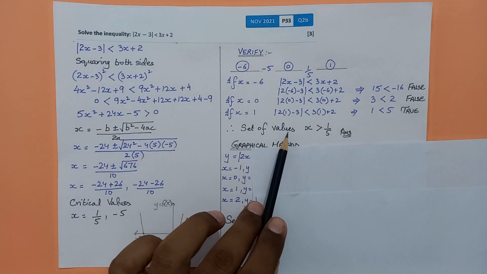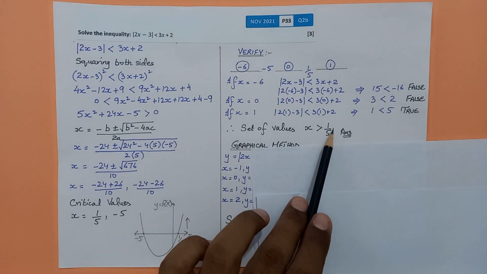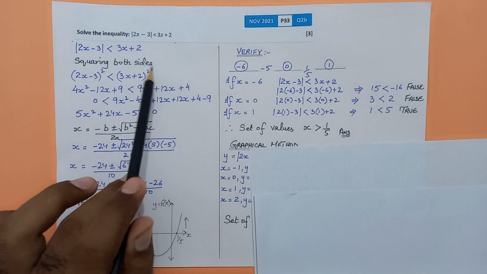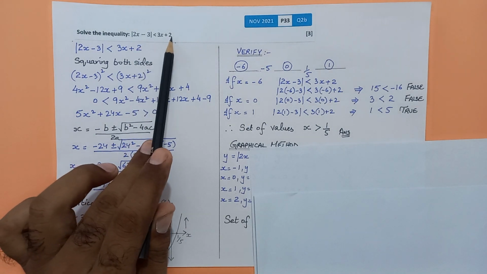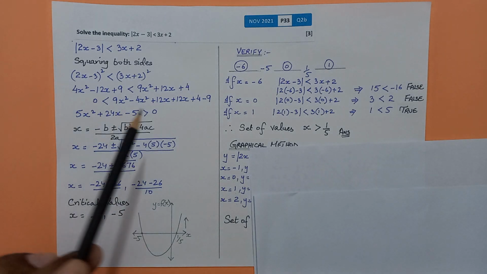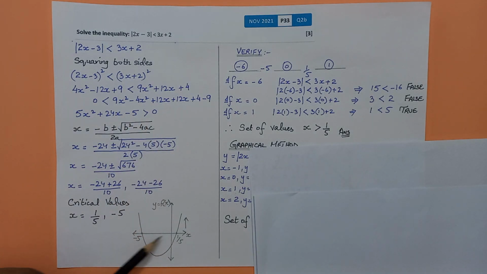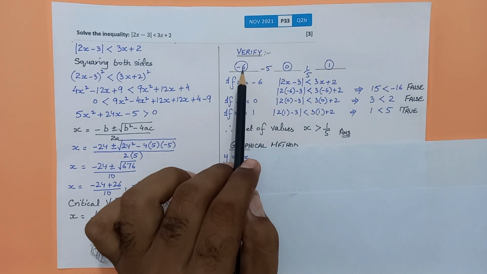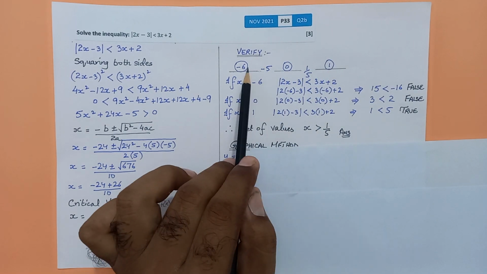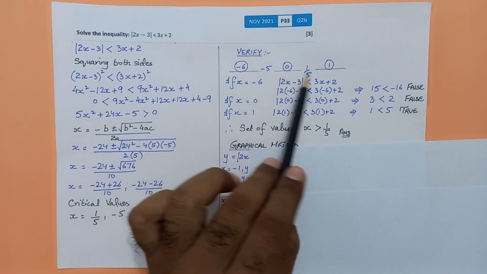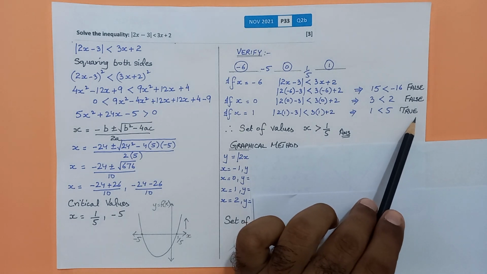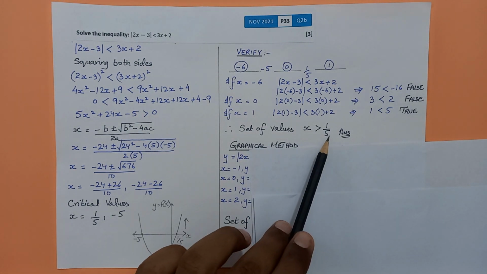So finally we have written the set of values of x: x greater than 1/5. This is the main difference: whenever you have a condition with the modulus sign on both sides, as we have seen before, we can easily judge from the graph and write the set of values. But if we just have a modulus on one side, then we have to go through this process: take values in these three areas, work on them, get the actual condition which definitely states true, and that would be the set of values.